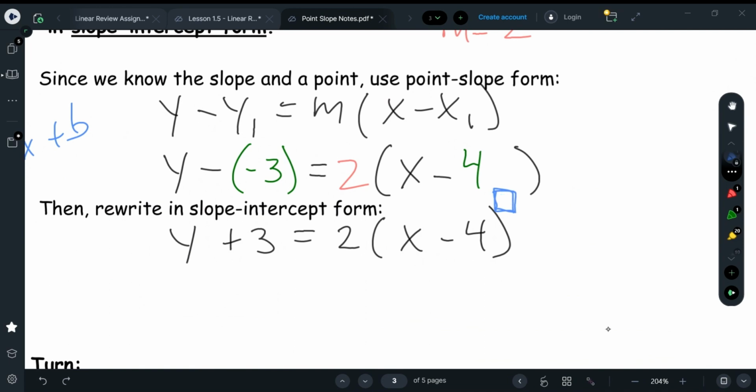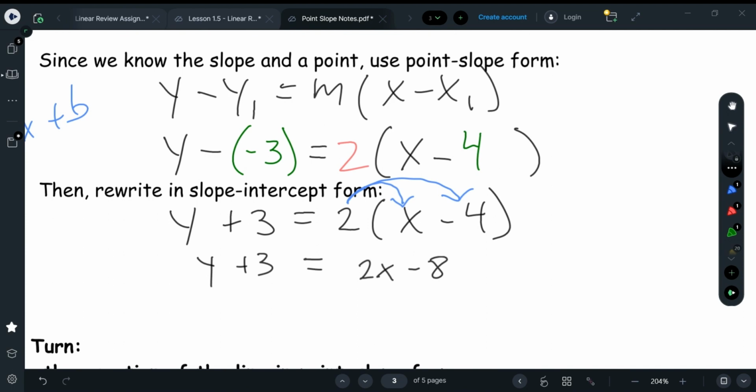But since we don't have an exponent, there's nothing stopping us. That means this is a legal move. It's all good. We can distribute in the 2. A reminder, when we distribute, the operation that we're doing is multiplication. So when you multiply a number times a variable, 2 times x, all we get is 2x. Here we're multiplying 2 times negative 4. That gives us a negative 8. Let's bring down the rest of the equation.